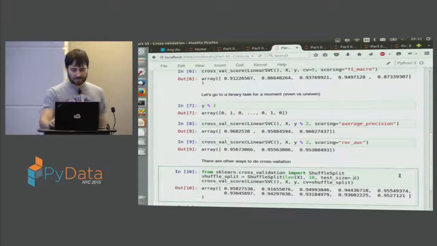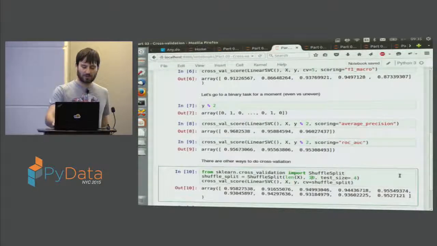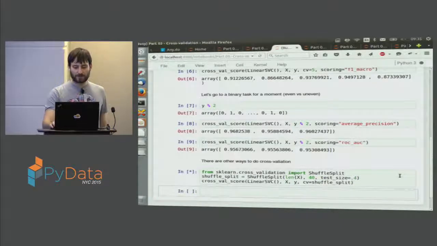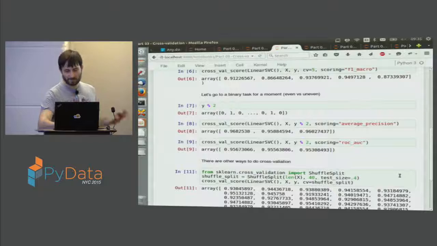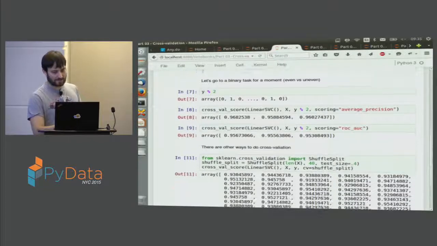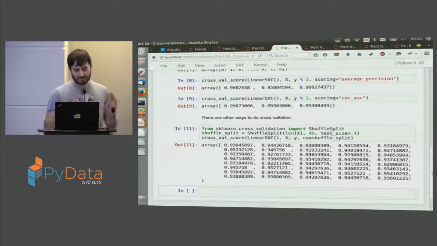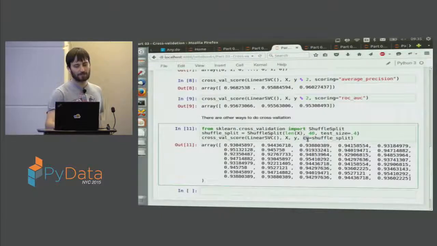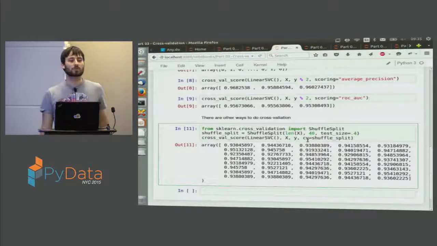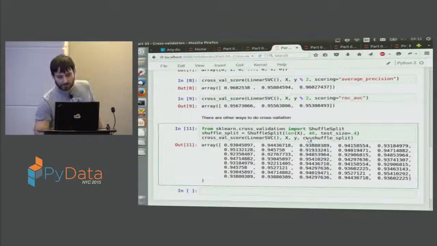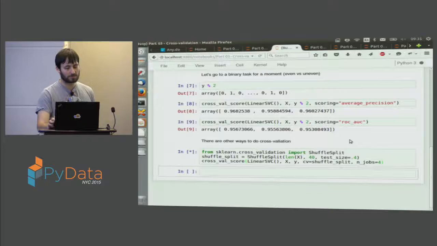And sometimes you might want to do this because it allows you to control the number of repetitions independently of how large the test set is. So this might be good for very small test sets sometimes. But as I said, there's many other different ways to do cross-validation that you can specify by giving a CV option here. You can also, if you want, use an n jobs option, which allows you to do this in parallel over multiple cores.